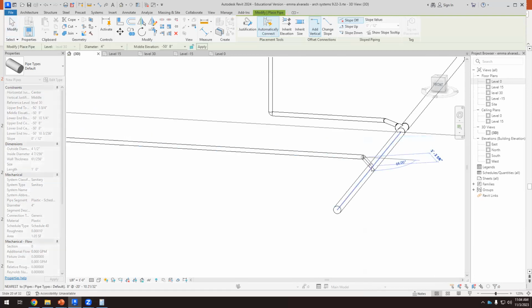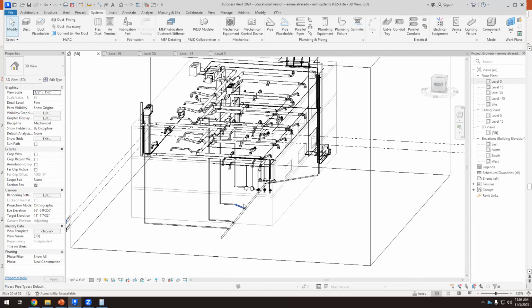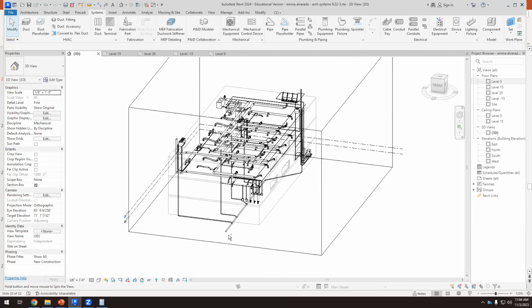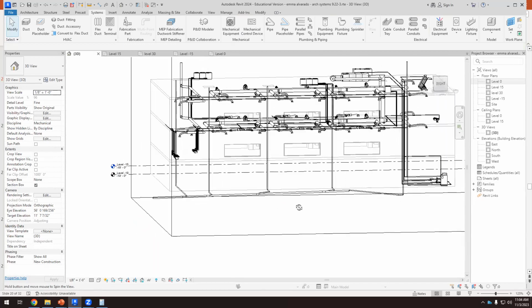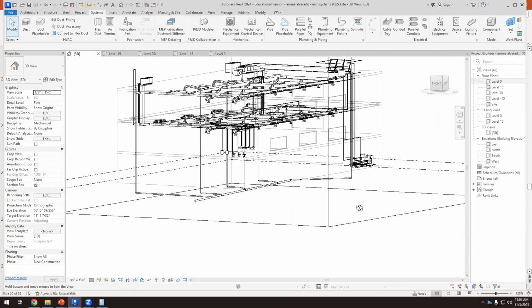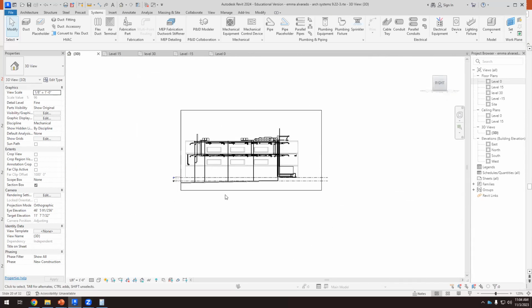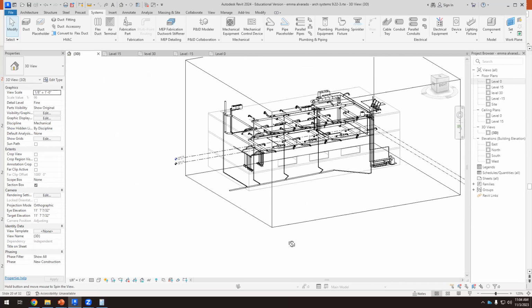And try now 45 degrees. It works. Okay, because of the slope, it takes a little time to do it. But now everything is well connected to the slope.